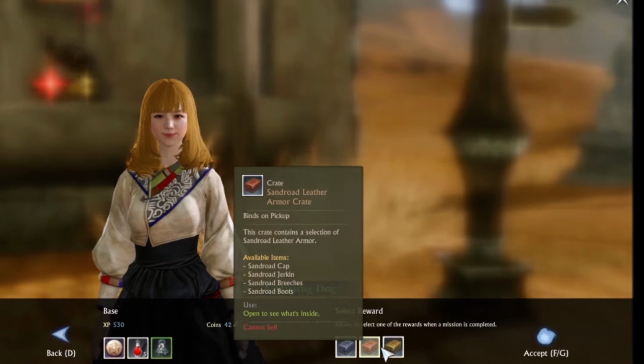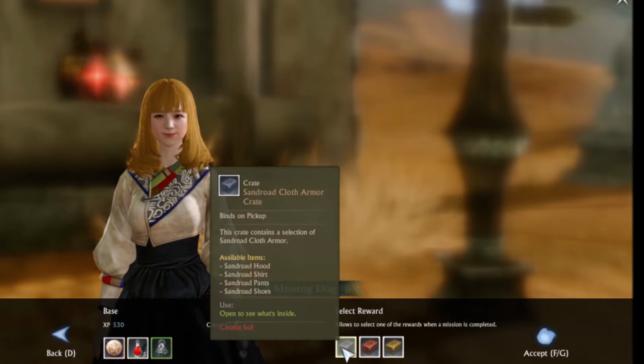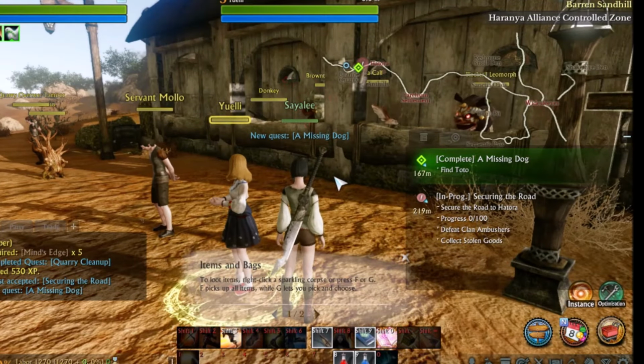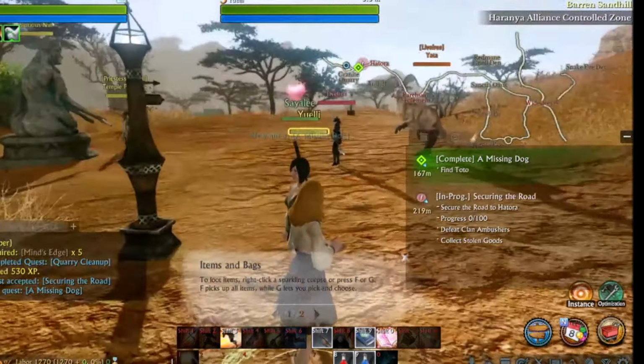So we find a dog. We get leather, cloth, or plate armor.